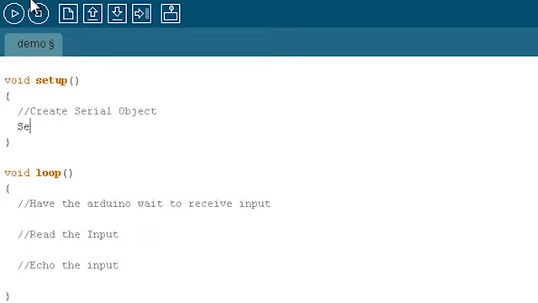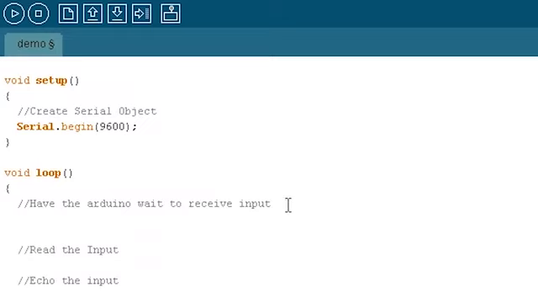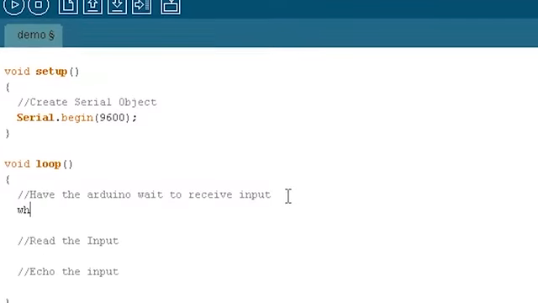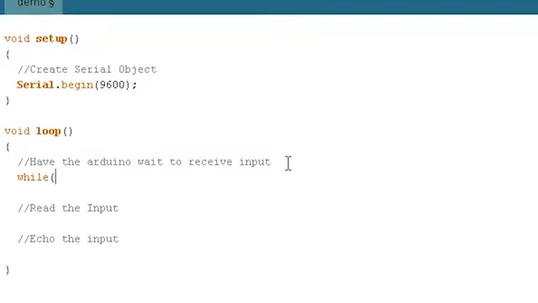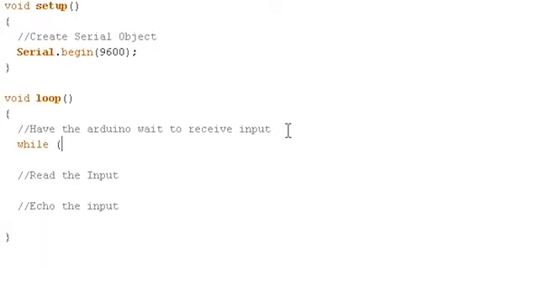So we'll start our serial session just like we always do using Serial.begin, and this will allow us to communicate with the Arduino via serial. 9600 is the baud rate at which we're communicating. The baud rate is just an indication of the bits per second, basically the communication speed. 9600 is a pretty common value to use, but you can use other ones too. The first thing we're going to do is wait until we get something from the computer, and that's what this while loop is going to do.